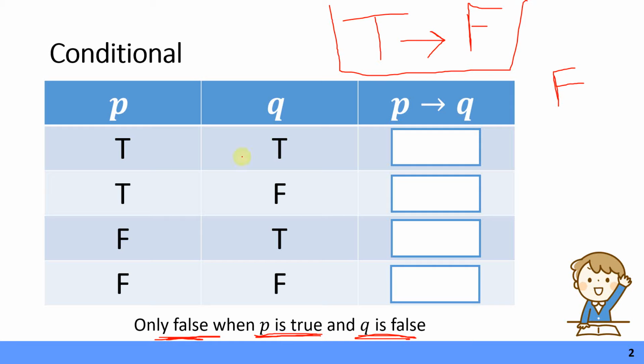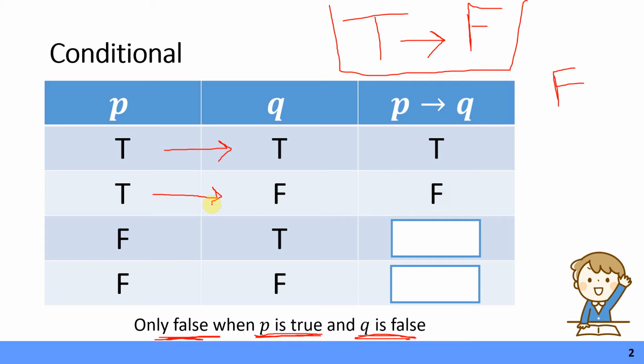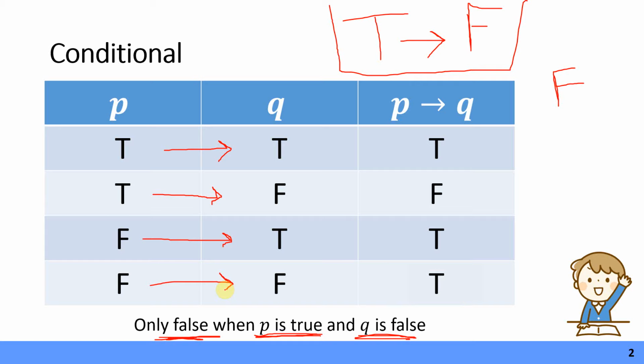So with that being said, we can complete the truth table. If true, then true, that's actually true. That's okay. If true, then false, this one should give you a little light bulb, because this is the one that's going to be false. We can never have a conditional statement go from true to false. So if false, then true, that's perfectly fine. That's true. If false and false, as weird as it sounds, that's also true.